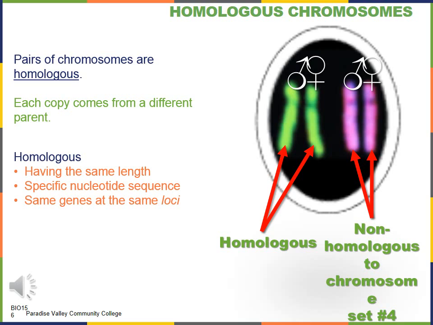This is just another type of karyotype that we're looking at. It's actually the same one as previously, but just blown up, and it's featuring numbers 4 and 5. You can see how the 2 green ones are exactly the same and the 2 purple ones are exactly the same, but the green ones are not exactly the same as the purple ones. So we can say that chromosomes number 4 are homologous to each other, and chromosomes 5 are homologous to each other. But chromosomes 4 are not homologous to chromosomes 5, and of course vice versa.